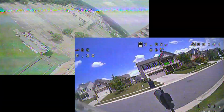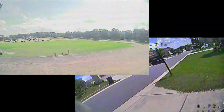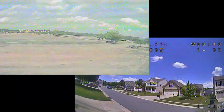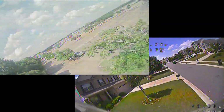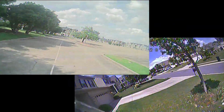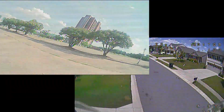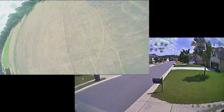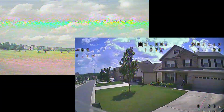And I did not know in 2016 that my camera was that horrible. I thought this was decent. And sadly, that's what kept me back for so long, was just how bad cameras were. And tuning the quad was a lot harder, and trying to keep things from bouncing around was a lot harder. But what really was holding me back was just camera quality, VTX quality, and in general, just the flight characteristics of the quads. And that's personally for me.